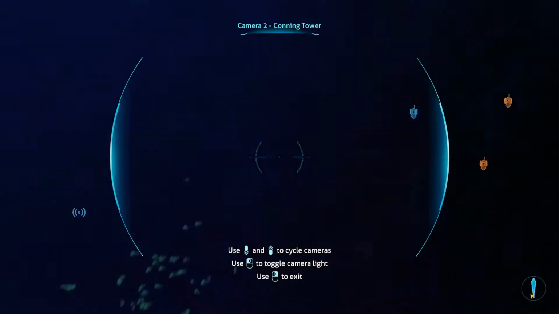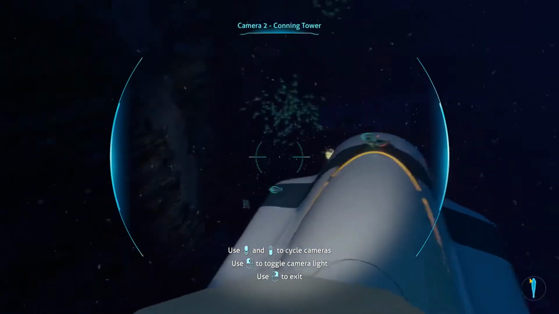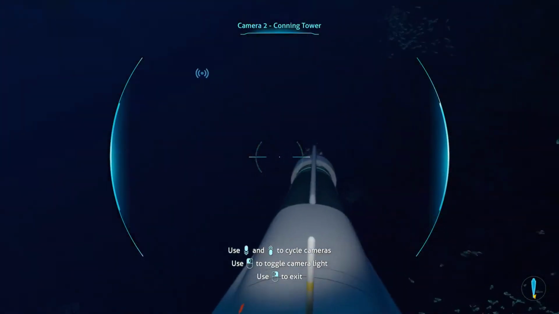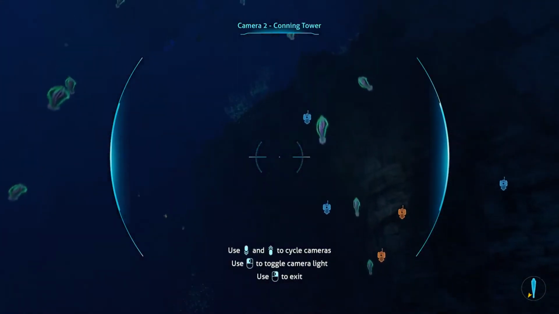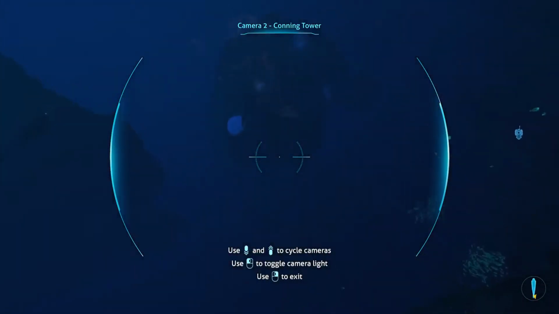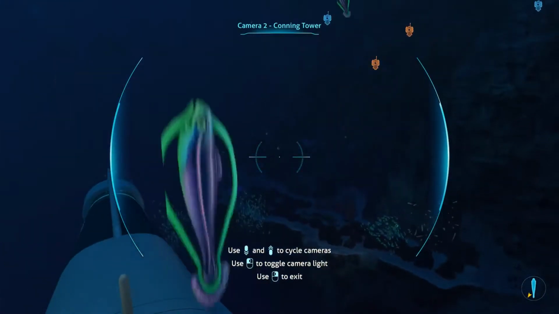So here we go, comrades. Sorry, casualties inevitable, I'm afraid. Look at this. Hordes of fish. At least we know this is a rich area. We can get lots of food here. Yes, so now actually I'm liking this ledge more.